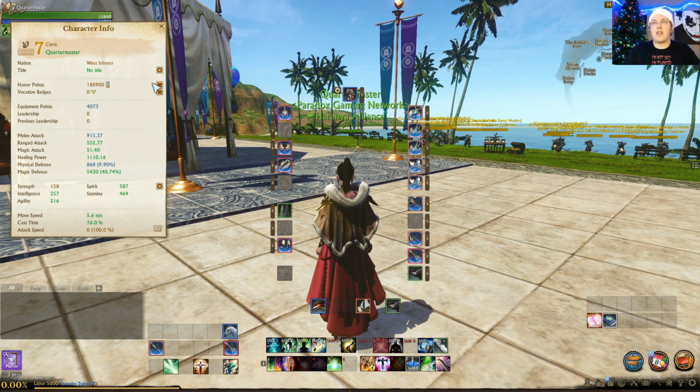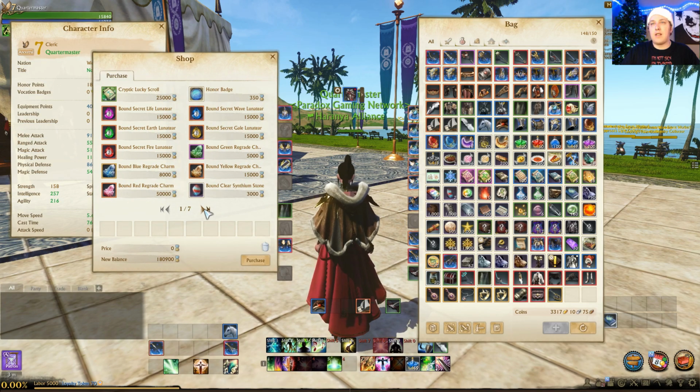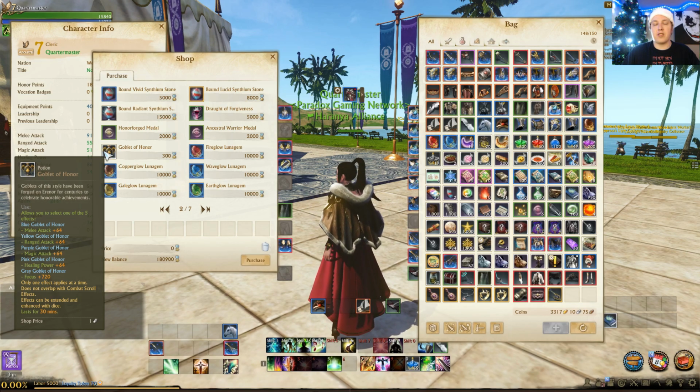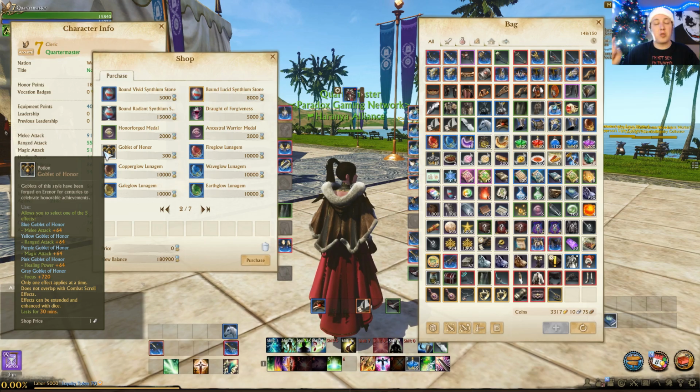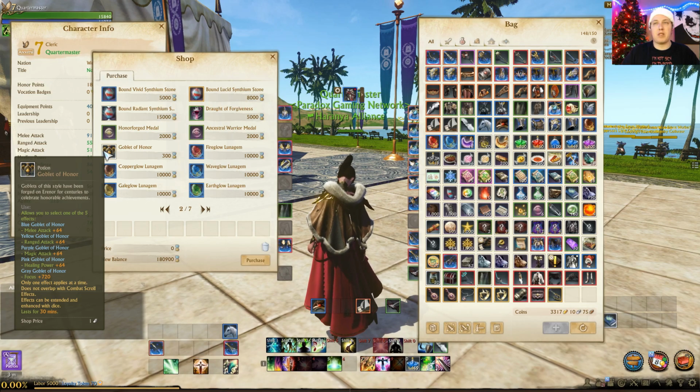Come in here to the honor shop. Get out of the way. The honor pots stayed in here, so that's great. 64 bonus on your stats plus the dice. Speaking of that, take every single hero call you can. You need those dice. You absolutely need those dice.